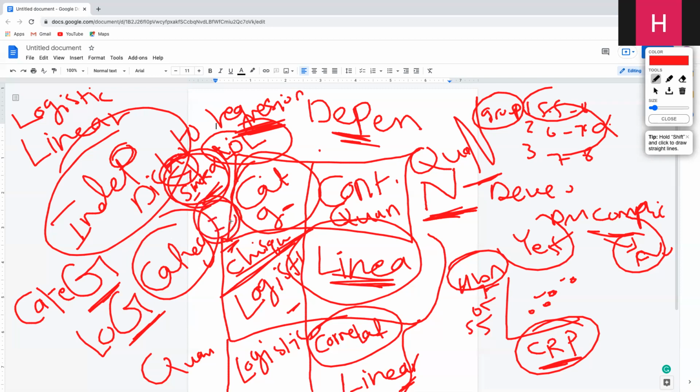Why are we adjusting these variables? Because we don't want them to play as a confounder. We want to see the true association between two factors. So always when you want to do a true association between two things, the exposure and the outcome, if there are other factors that you think might play with this association, you have to adjust them between the groups. You have to adjust them between the cases and the control group, like the age. That's why we do adjustment for the age. So the more you adjust, the more you are eliminating the confounding effect. So for example, the age, sometimes the socioeconomic status, sometimes even the comorbidity.